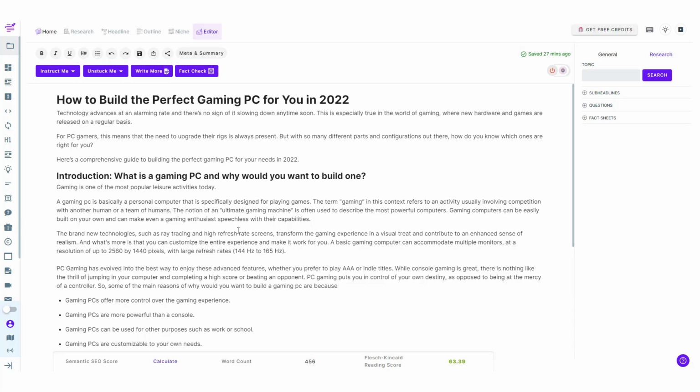About the LongShot Semantic SEO feature, when you research any topic and calculate its semantic SEO score, which I'll show you in just a moment, the AI suggests a score based on comparing your content with some conceptually related keywords or questions that users ask for that topic on the search engine. You can find these questions and keywords in the search engine's people also ask and related searches section. The score basically tells you how well your content answers the keywords and the questions. So let me show you how it works.